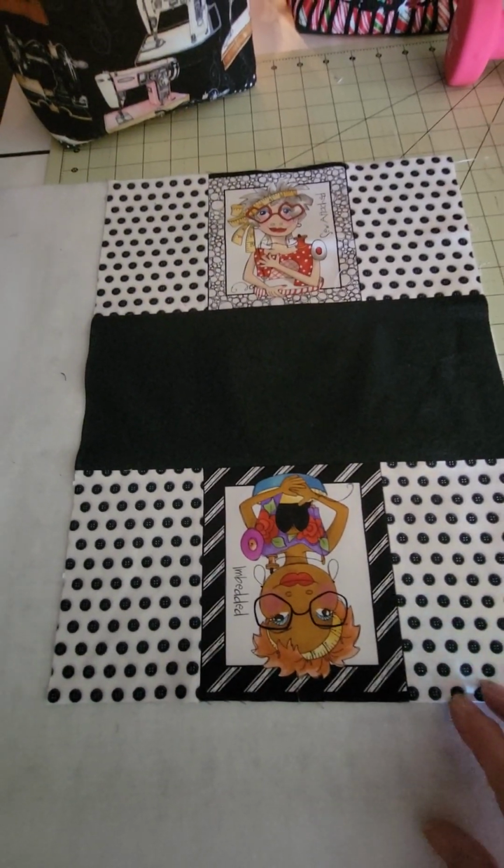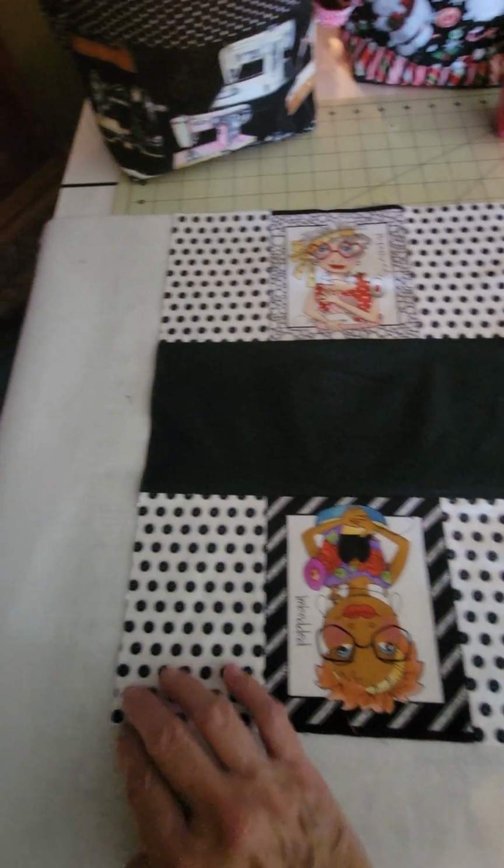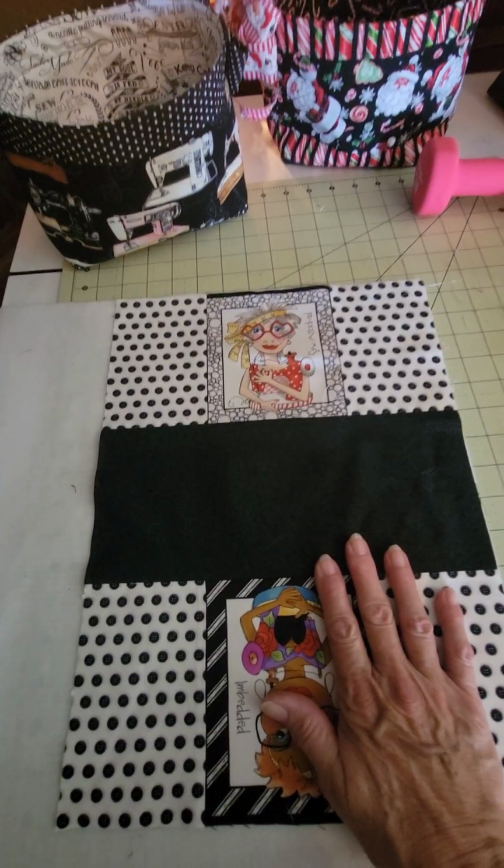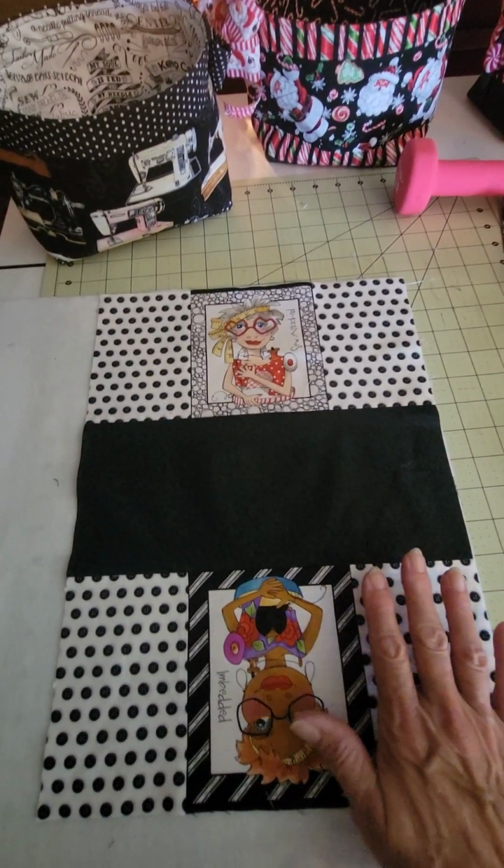I cut this to fit. I cut exactly what I need. I'll take it to the ironing board. I'll press it, and then I'll come back.